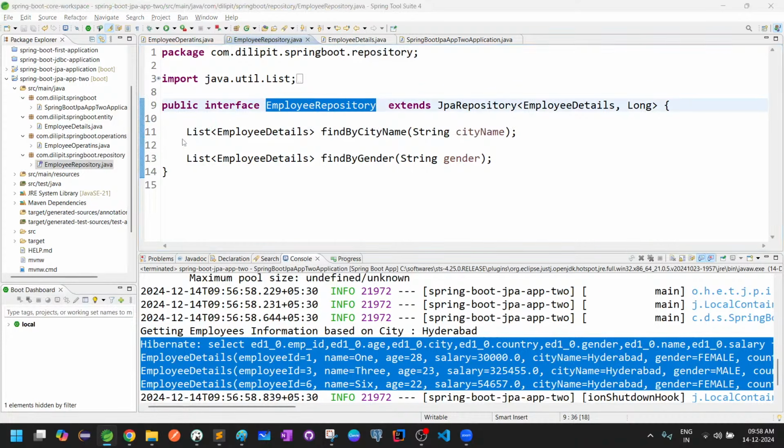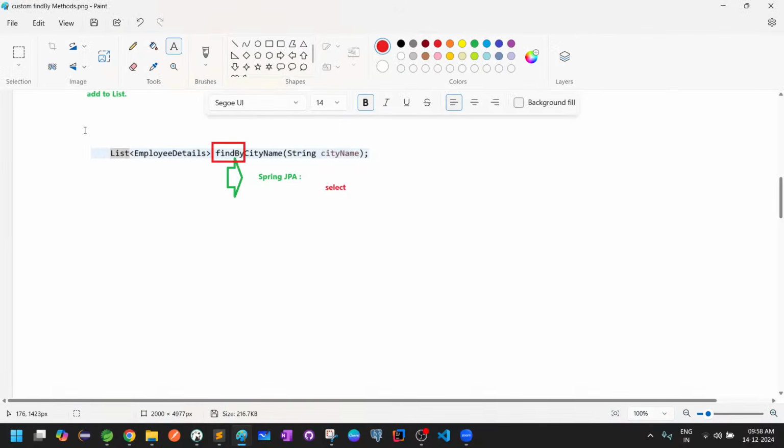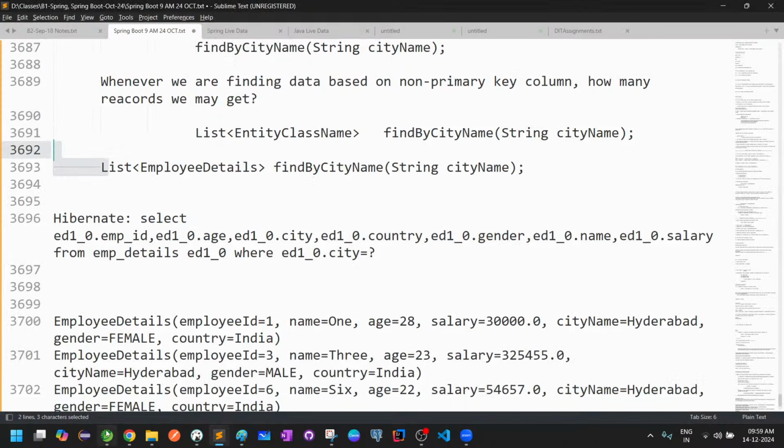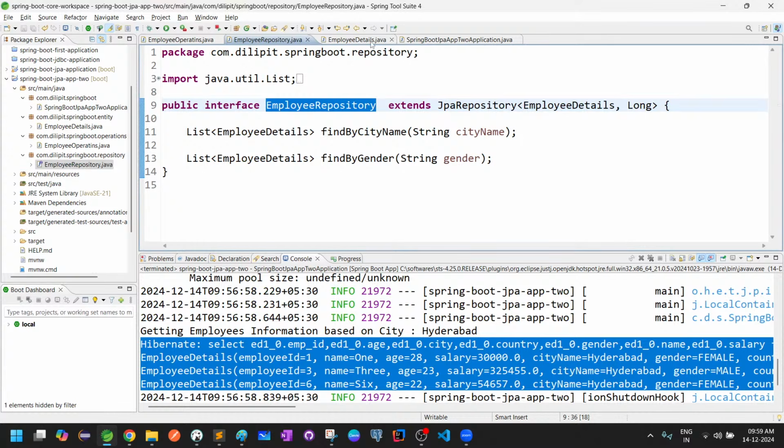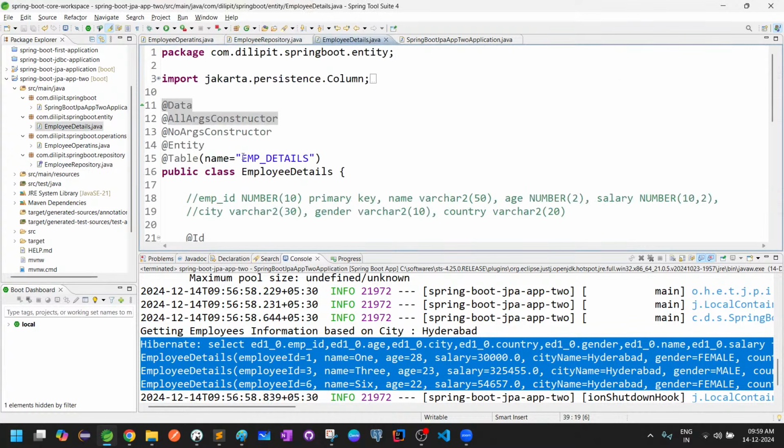In this repository. So it will observe which table this repository belongs to: employee details, I mean the entity class. Inside the entity class, it identifies the table name as employee details.